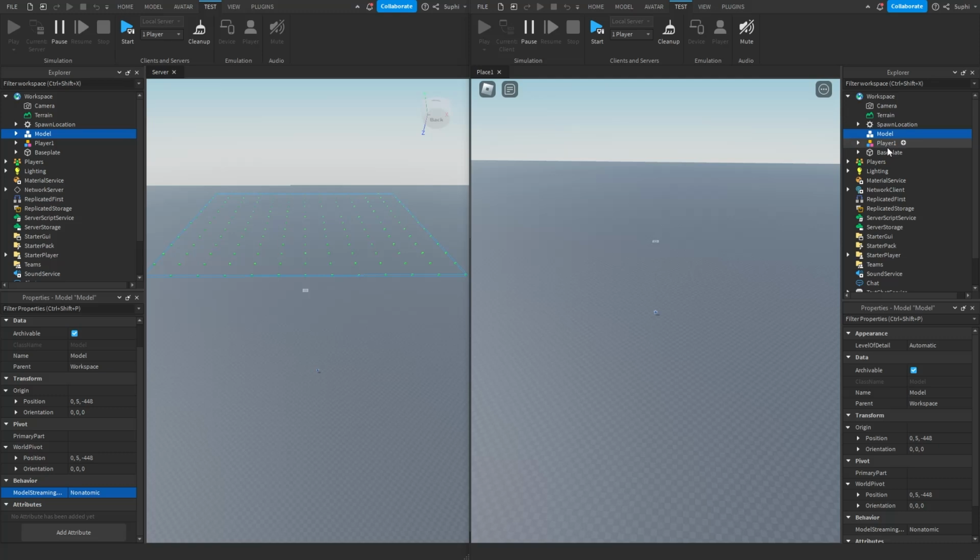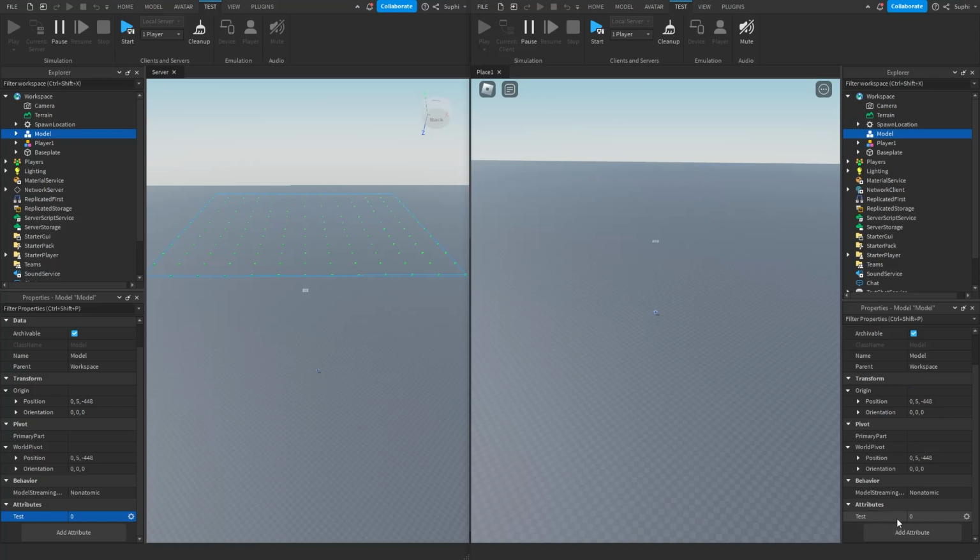Now, one benefit of non-atomic is the server could set an attribute for this model. So let's create an attribute called test. And now, even though the model's instances have not been streamed to my client, I still have access to this model's attributes. And if I change this value from 0 to 5, it replicates to the client.